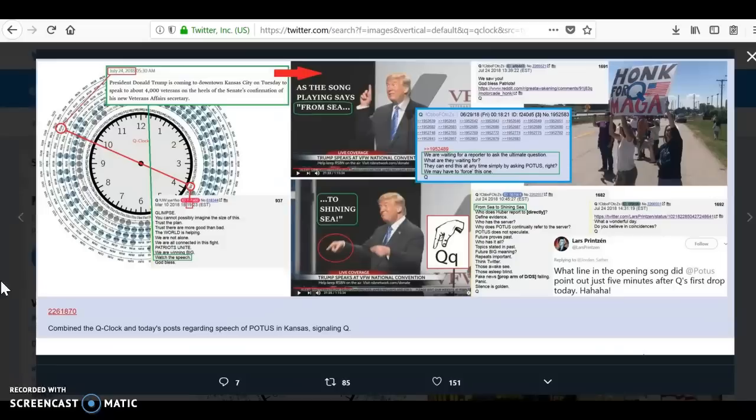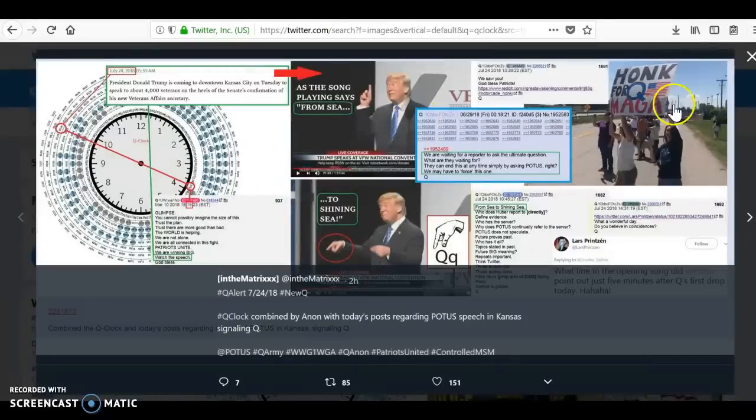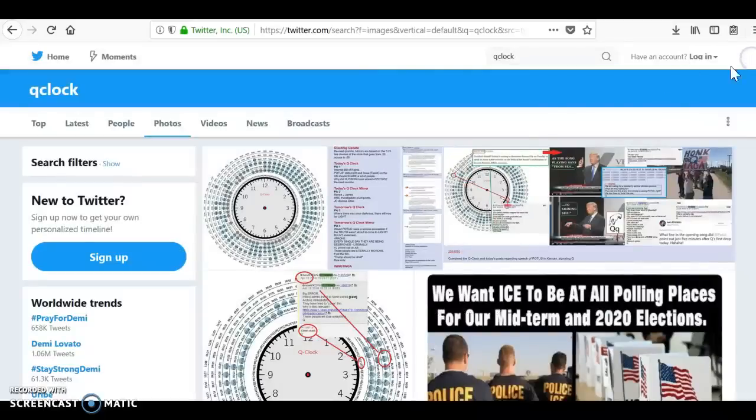This is how people are using this to further analyze the Q posts, and it's possible that we might be able to get a good read on what we can expect in the news cycle. If we can figure out how to read this thing and make some predictions that come true, I think this would be a very, very useful thing for us to spend our time on.